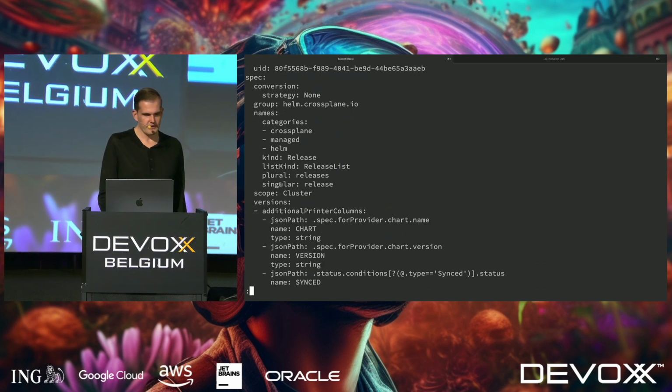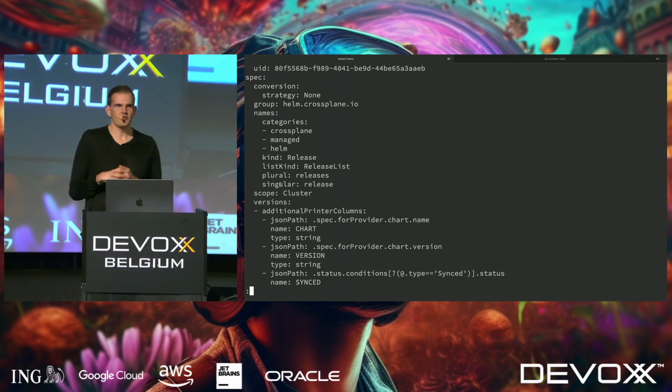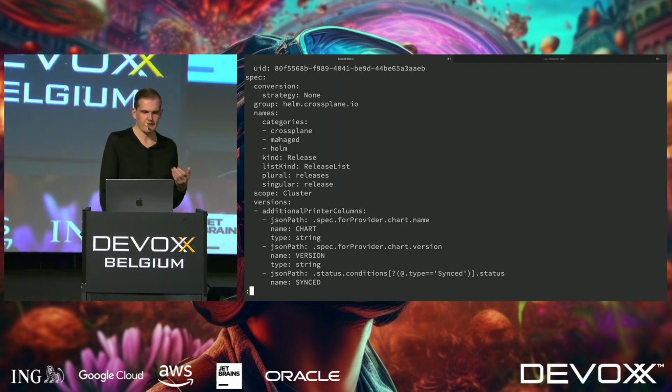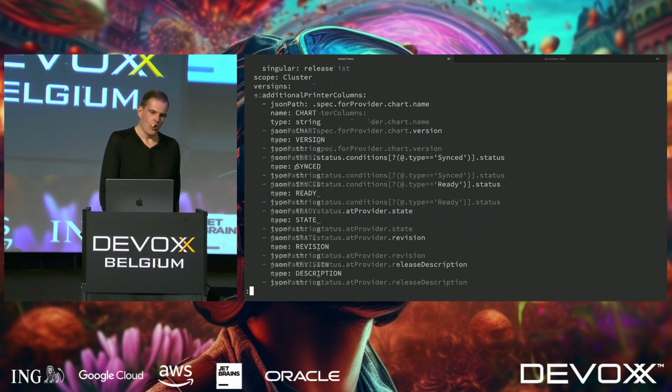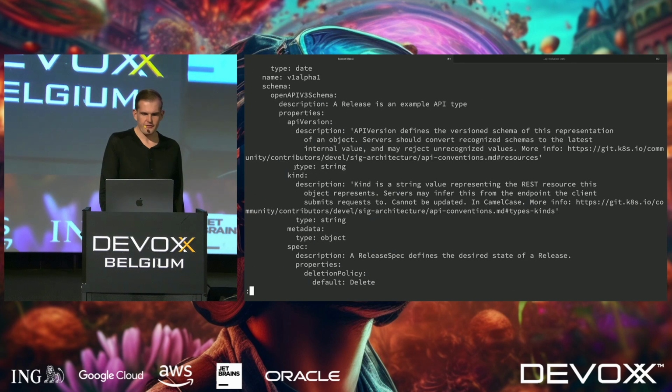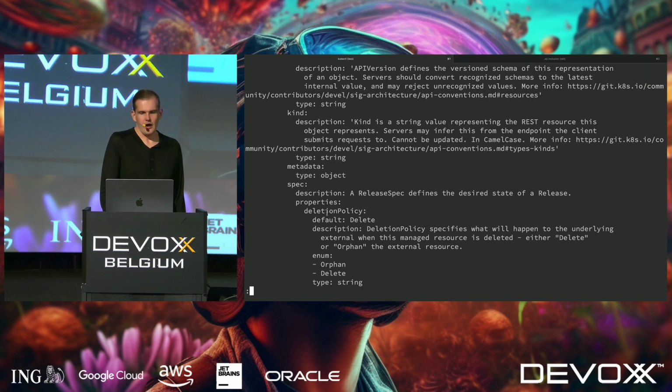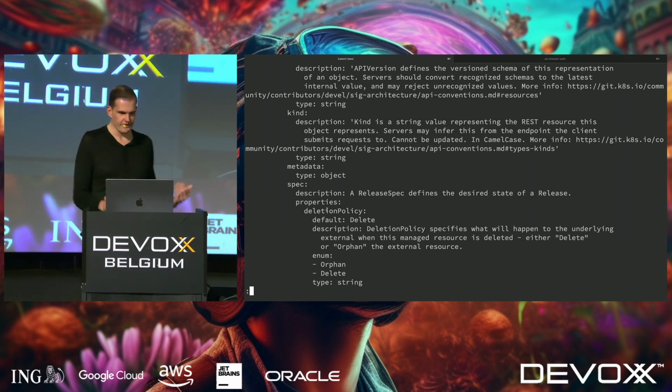In the spec, you can see, if you have some expertise in Kubernetes, this is how CRDs look. They define the names, etc. And then they have an actual OpenAPI specification of the different configurations you have to set to create a resource of a Helm release here.